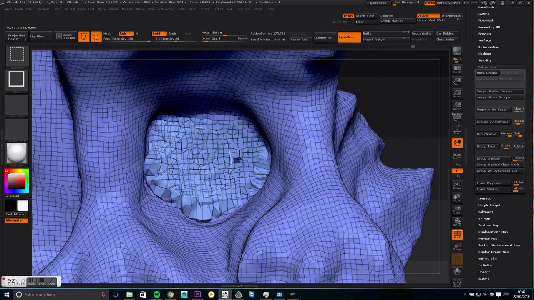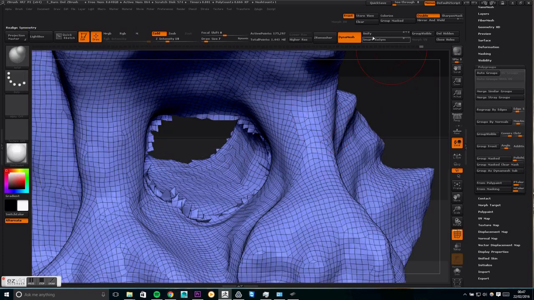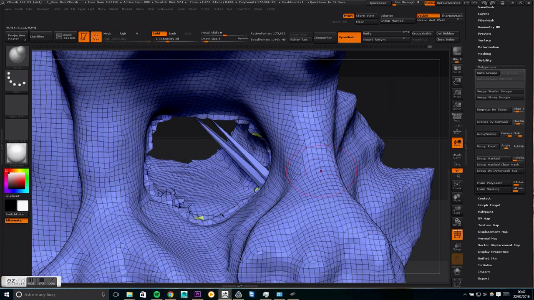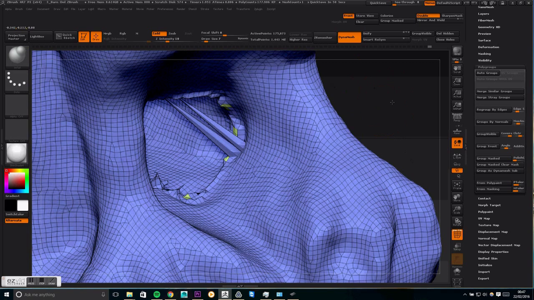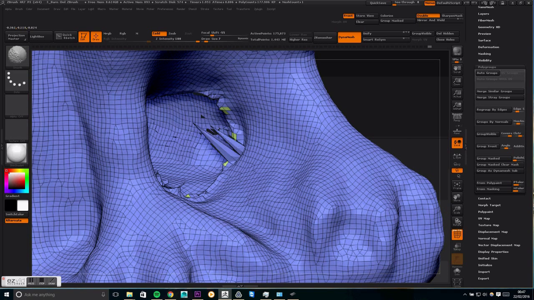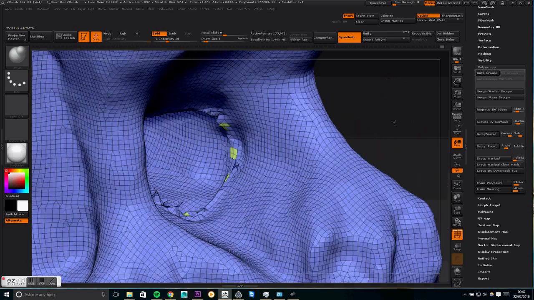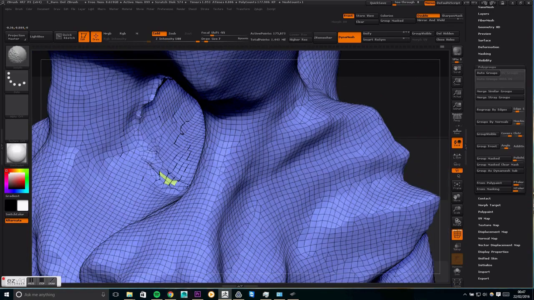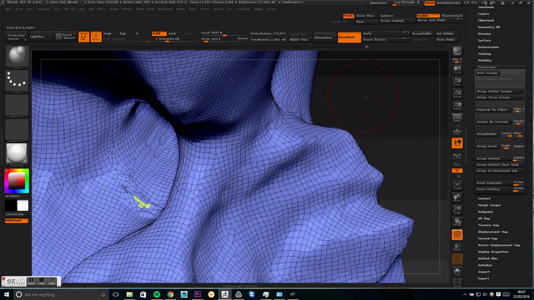So you see this part is one of the things that happened when I did the Dynamesh again, so I'm just going to delete that. So if I go there and then press delete hidden, and now do Dynamesh again. Okay, so a couple errors happened, so hopefully you can just smooth those out. There we go. Still a couple of holes, but it's better than what it was.